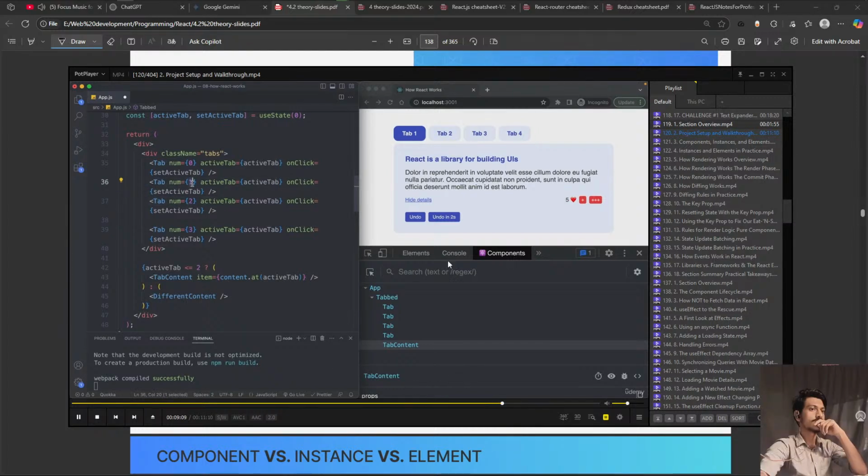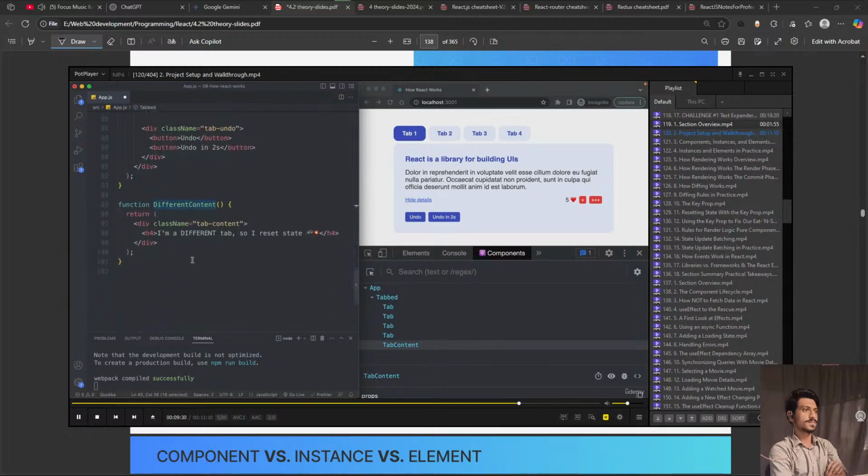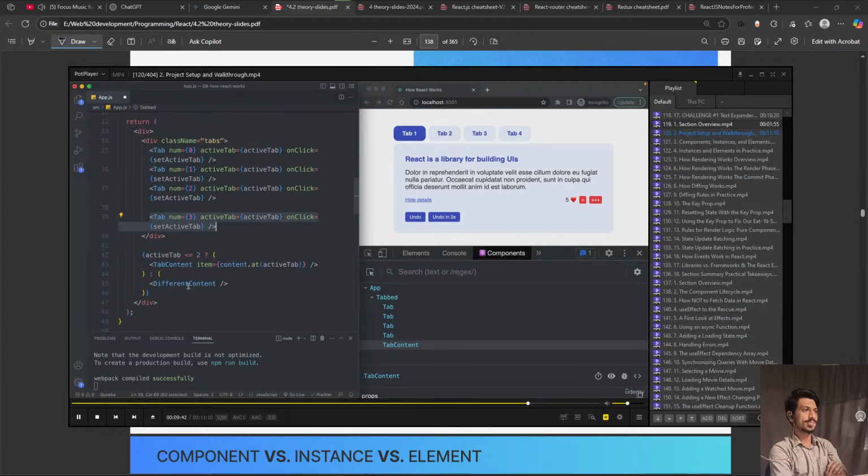Then based on the state, as I explained in the beginning, we see that the tab content will be rendered, at least if that value is less or equal to 2. So if it's greater than 2, which happens in this case, then the different content will be displayed. So let's check it out. And so this one is simply one div, which has a simple h4. Okay, so again, basically the goal of this other tab right here is just to display this different content component right here. So let's see that in action.